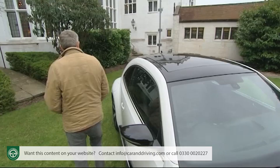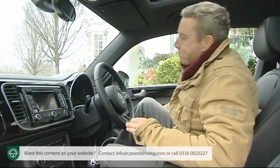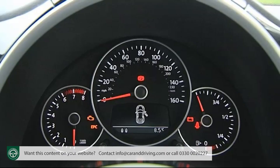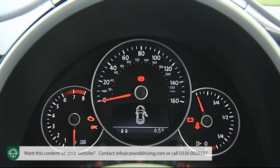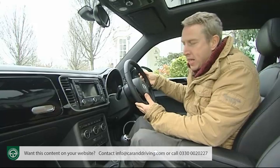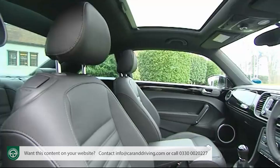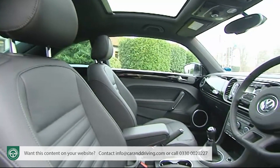Moving inside this three-door-only body shape, you notice that the frameless doors open wide, but not so wide as to make ingress difficult in tight parking spaces. At the wheel you're seated behind a traditional upright dashboard with three traditional dials visible through a sporty three-spoke thin-rim steering wheel. Unfortunately the plastics are traditional too — no Golf-style soft-touch surfaces — though the quality seems good, even if the Mexican factory doesn't seem to screw things together quite up to German-fabricated Golf standards.